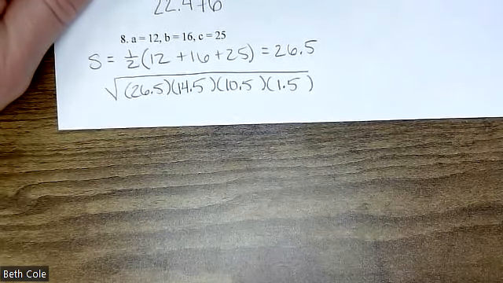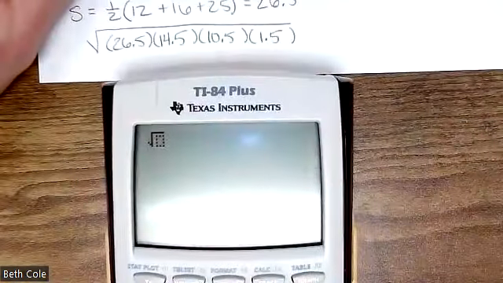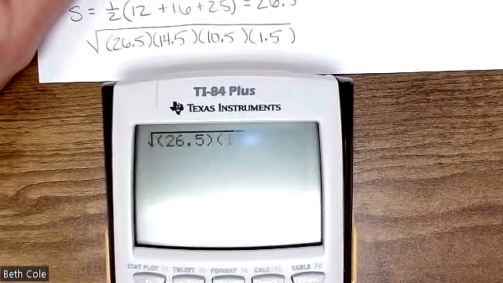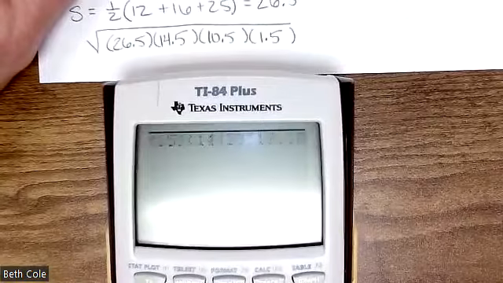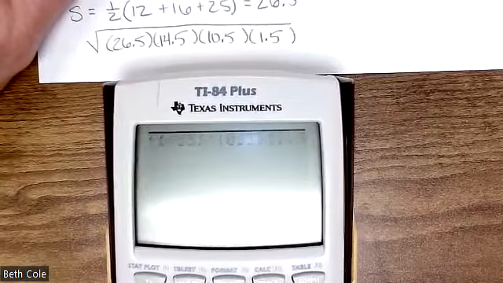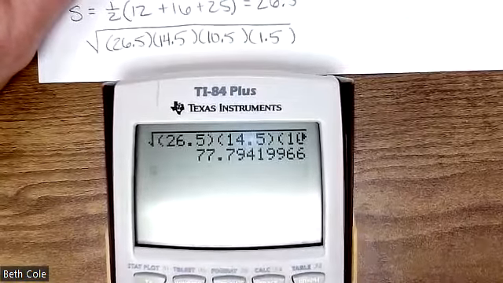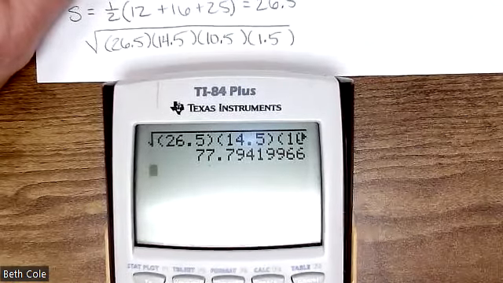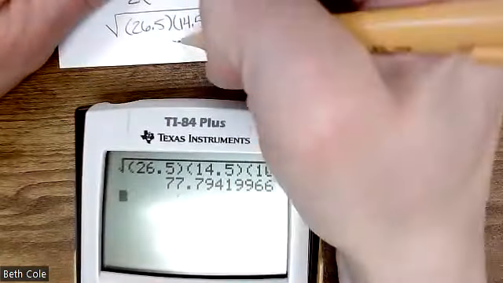Did you get the whole final answer already? Hold on, I'm not there yet. All right, so big old square root, and then underneath of it, you're going to put all of those numbers. And that'll give you the area of the triangle. That's so cool that that works. Neat. So if all you have are the sides, you don't even have any angles, you can still get the area of the triangle.